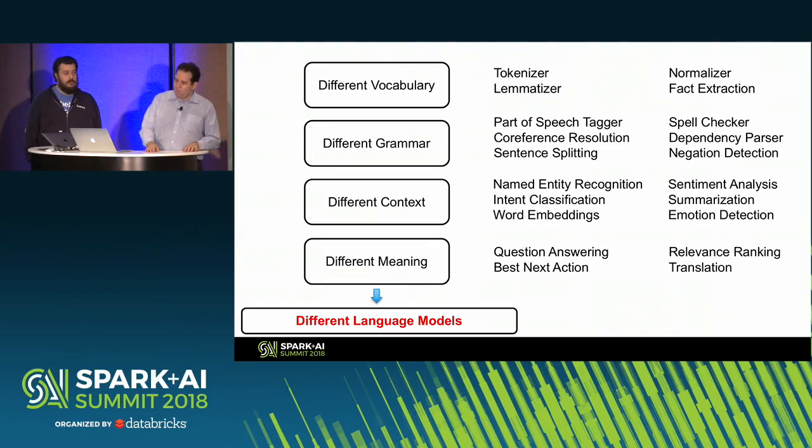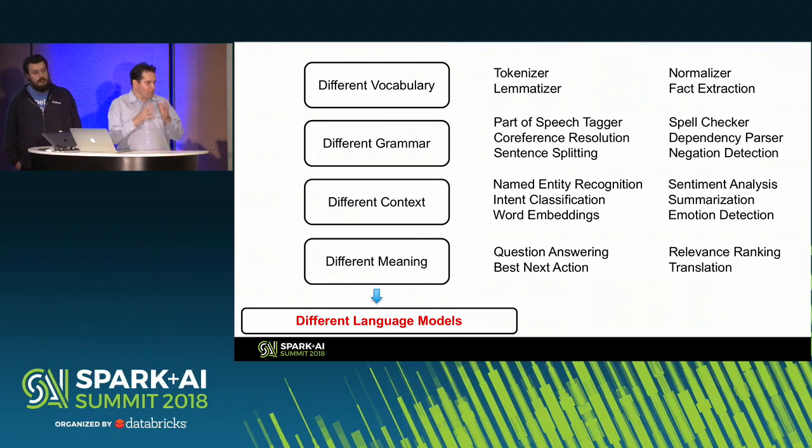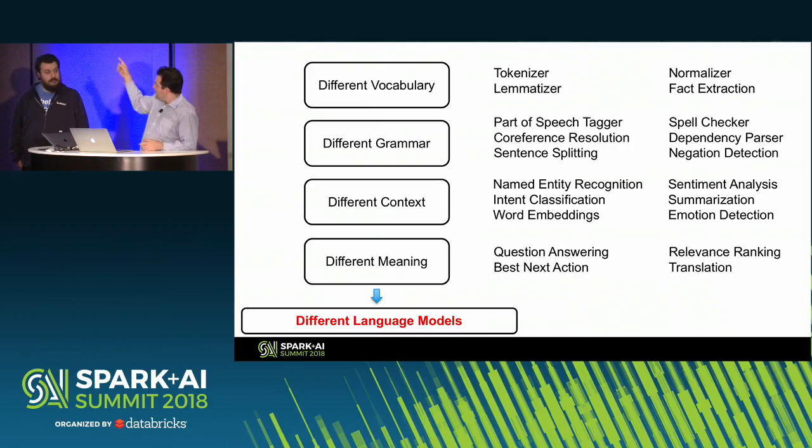But even if you just look at social context, or specific business context, what you will see is that the same words, the same characters in the same order would mean different things in different contexts. And what it means is that you do need different algorithms, or at the very least, you need to train your own models based on those algorithms.